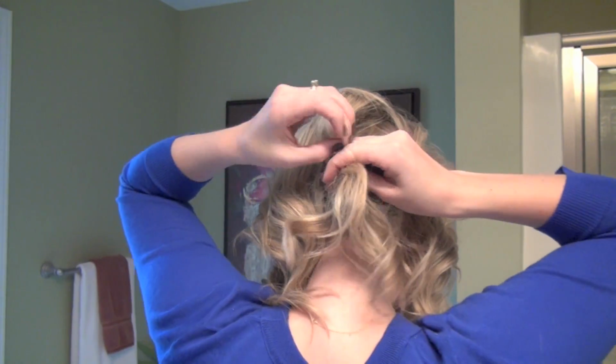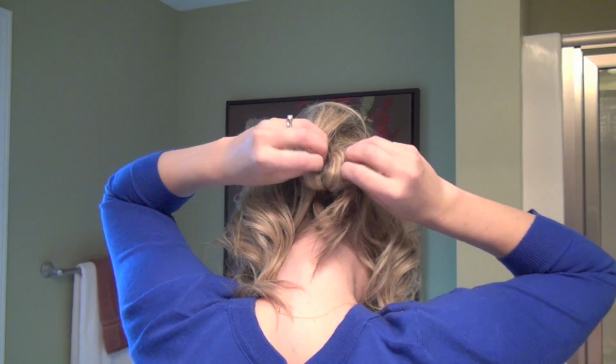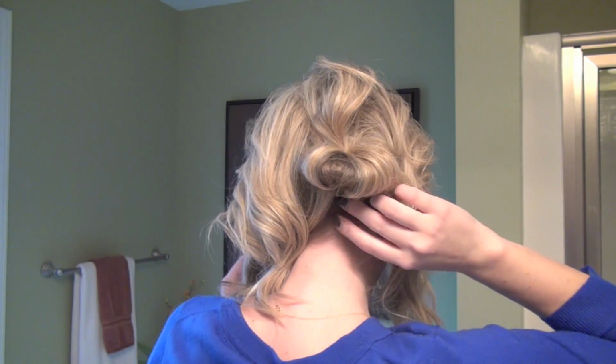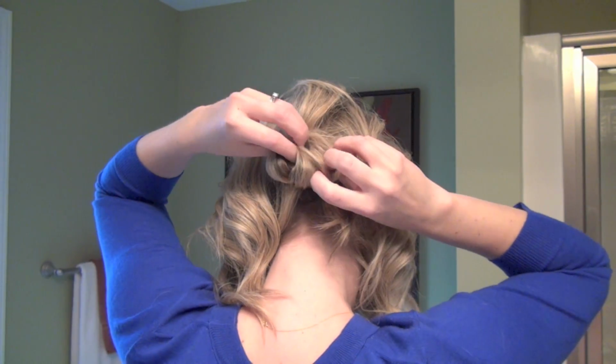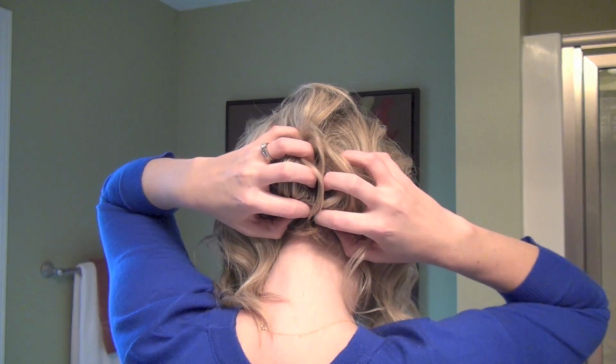So we're going to put a clear elastic around it and not pull it all the way through like you would for a ponytail, but only pull the ends halfway through so it's kind of a bun. So you've got a bun. It doesn't matter if the ends are sticking out, right here. And everything we pin will come back to that. So you've got a tight section to start with.